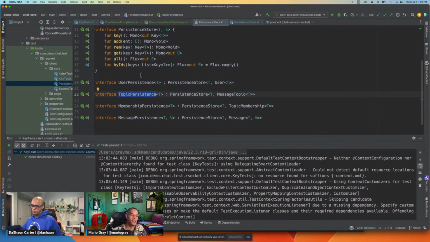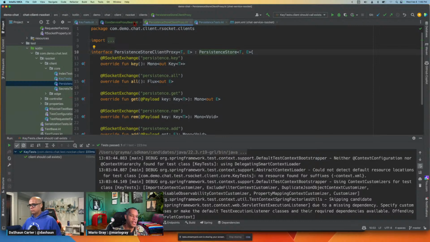In this case, I'm testing a user persistence. And because user persistence is already typed generic or typecasted to a user, I might be able to get away with just using the user persistence of T in the proxy.